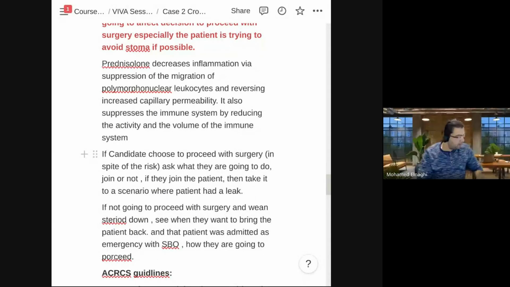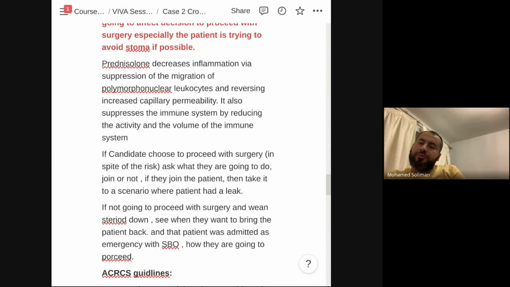Okay, so do you want to involve the gastroenterologist? Yeah, I will involve gastroenterology, the IBD nurse, and the stoma nurse as well in the decision and for stoma marking in case I need to give him a stoma. And because the patient is still on steroids and has been for a long time, he will probably need to continue this after surgery, and he needs to stay on his medical treatment for any remnant Crohn's disease in the small bowel.